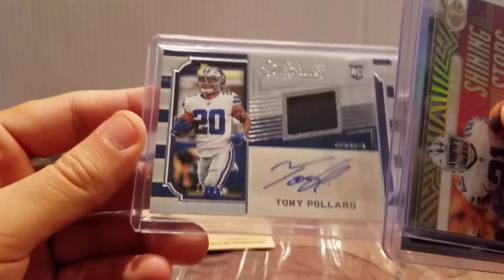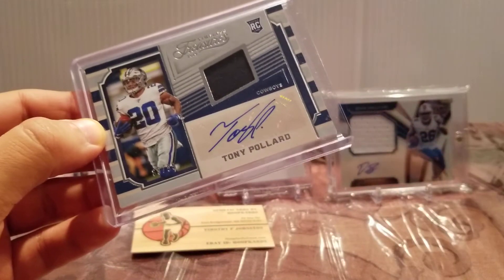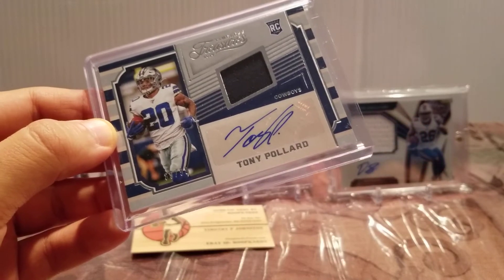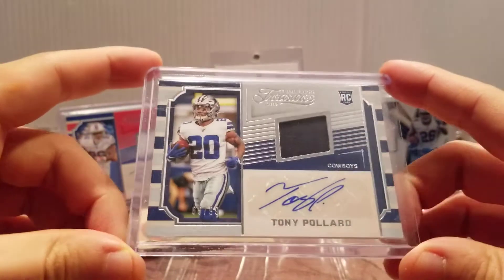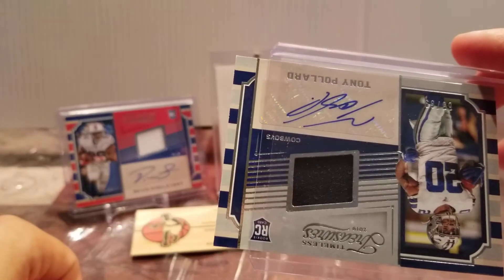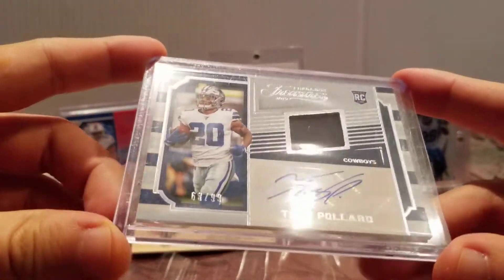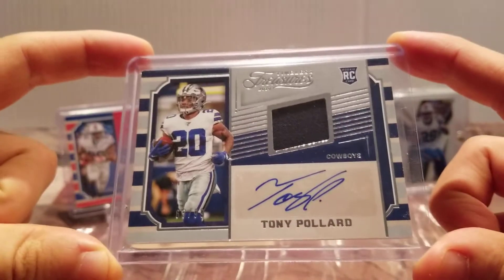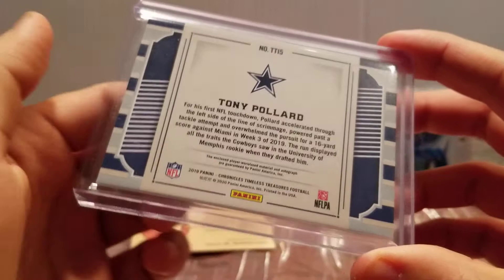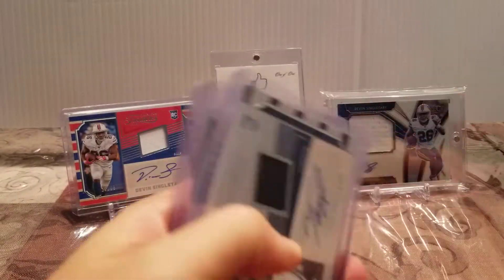And the big one is the Tony Pollard — it's not taped, but it's the same deal as the other one that wasn't taped. That was on my Instagram IGTV; I posted the video yesterday. I got this exact same card of Devin Singletary and it was coming out of the case, but this case is not big enough for it either. The seller made it right though, the seller was pretty cool about it. Tony Pollard, $63.99, Timeless Treasures — which is actually Chronicles, because there actually isn't a Timeless Treasures set this year, it's Chronicles. Excited to see what Tony Pollard's gonna do this year. If ever this guy is to sit out, that would be fun to watch. Little Tony Pollard, Devin Singletary mail day.